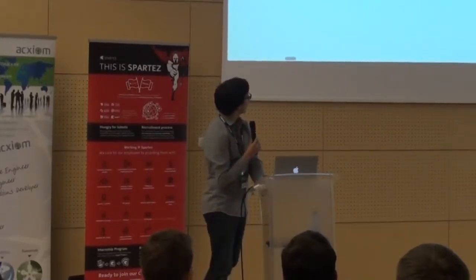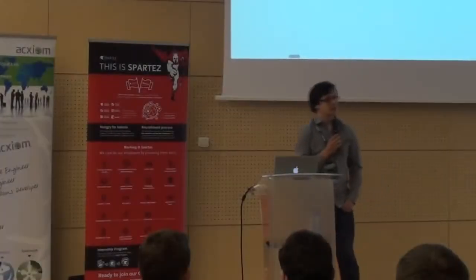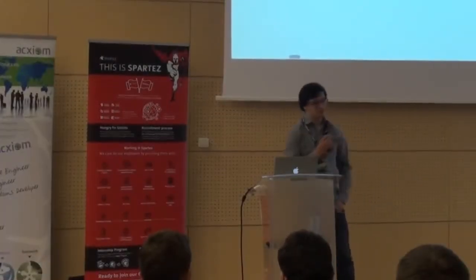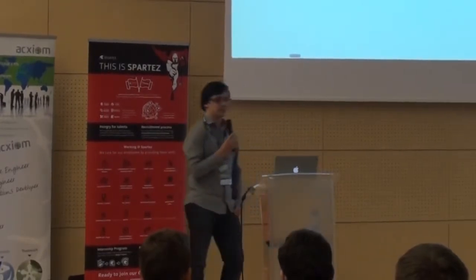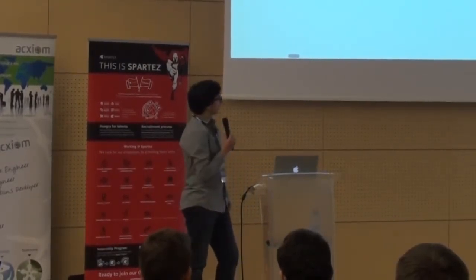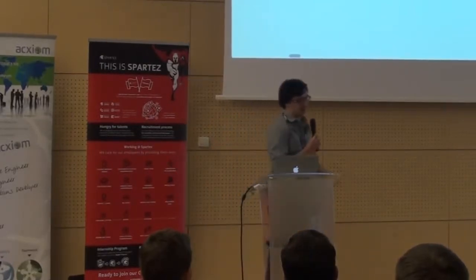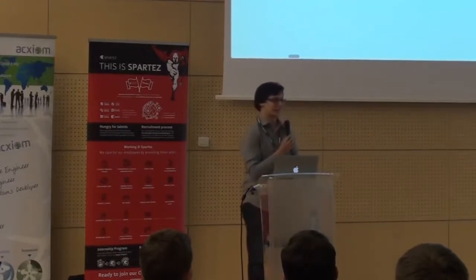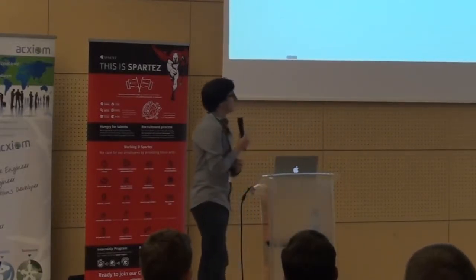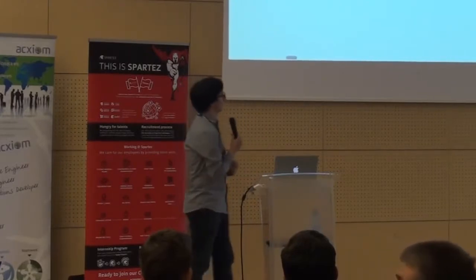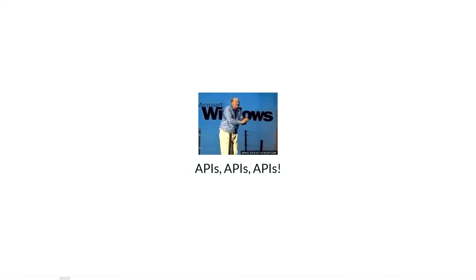And the topic is pushing the web to the limits. So when we are talking about limits of JavaScript and the web frontend, we can mean many things. There's the performance issue, so everybody knows that performance in JavaScript isn't the best, so you can write a native app which will be way faster. I will focus on my second favorite thing about what's limiting us in JavaScript, and these are APIs.